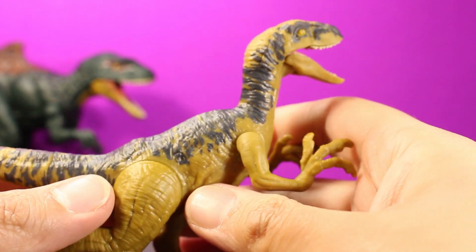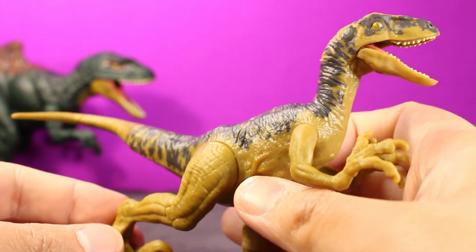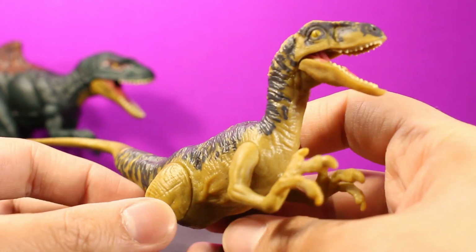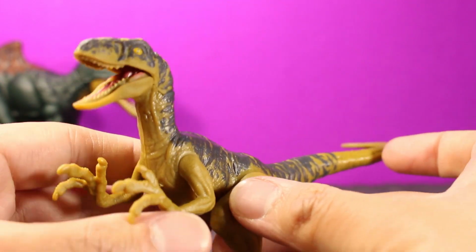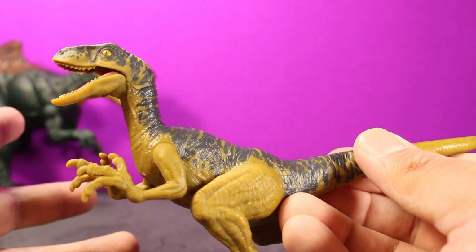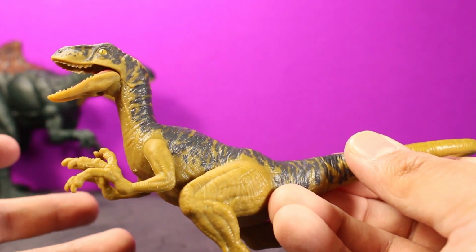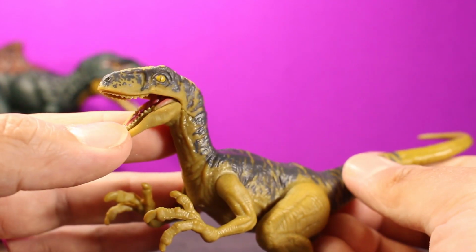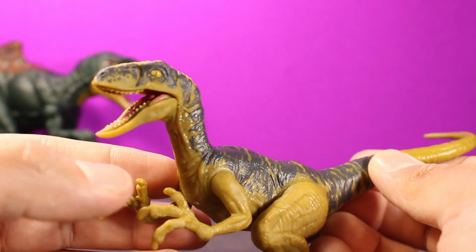So overall, if you're familiar with this line, you've seen one sculpt or two sculpts of the Velociraptors, you kind of know what you're getting. You've seen one, you've seen them all. The only difference here being that the paint apps are a lot different. And I can't recall what Delta's color scheme was in the movie, but I'm pretty sure this is close to accurate. And if it's not, do correct me in the comments below.